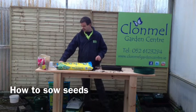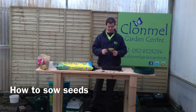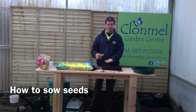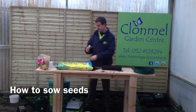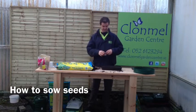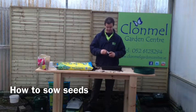I'm going to start with an easy seed. It's marigolds. Now a pack like this, there's 250 seed in here. I would generally go for no more than 200 seed in here. Even 200 might be too much for some people, depending on you, you might not want that many marigolds. But as long as you just keep the seed in a dry place, they will last. So you could do them in a second sowing some other time.